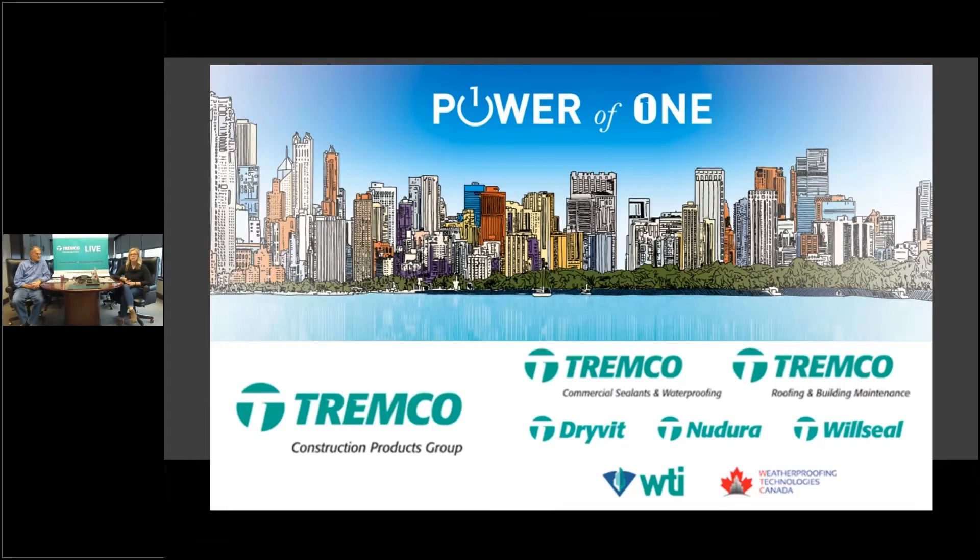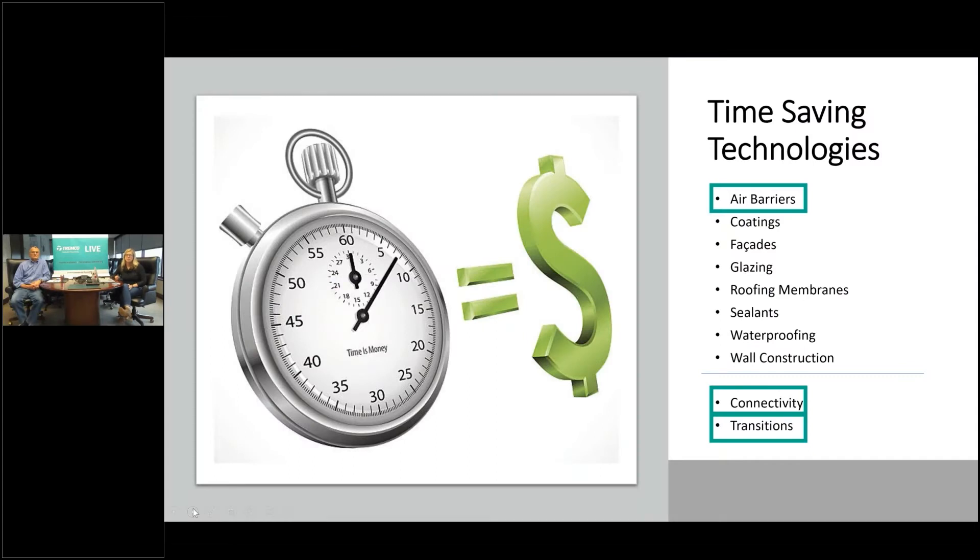April springing into action with different time-saving technologies is our theme this month. I know I'm going to say it's my favorite. The guest is definitely one of my favorites — I used to see him all the time. So as always, we've got some information we want to share that guides us through our topic, and this topic this month is time-saving technologies.